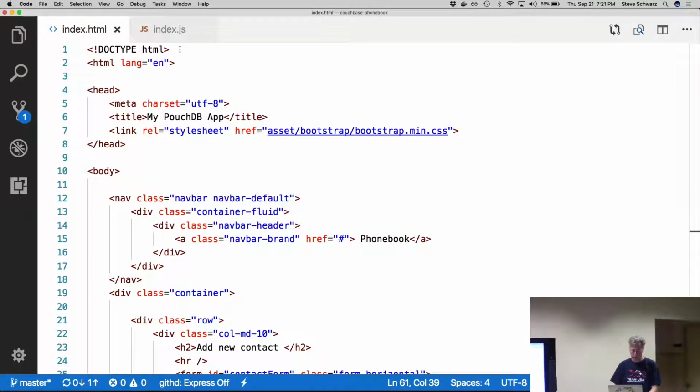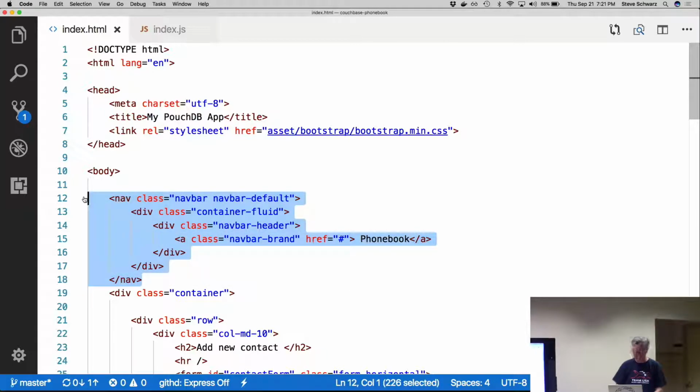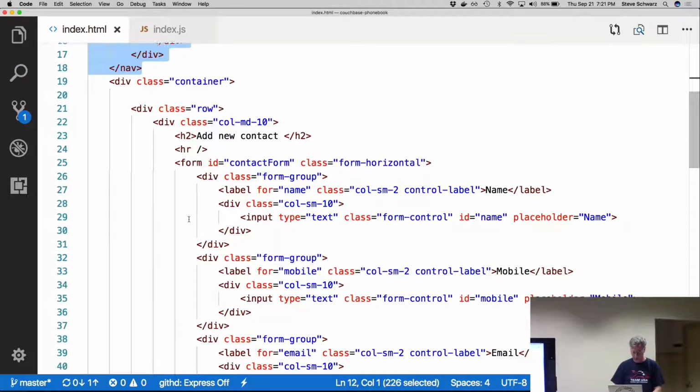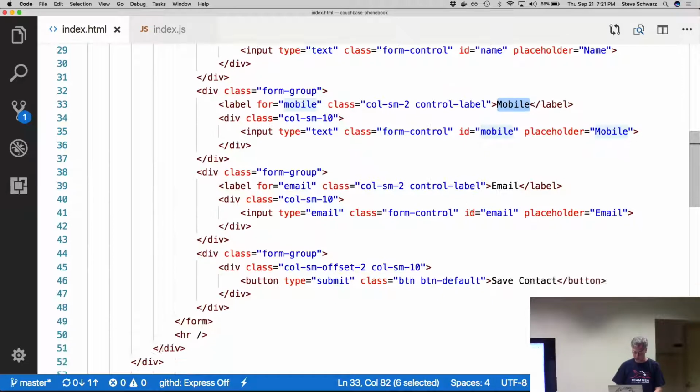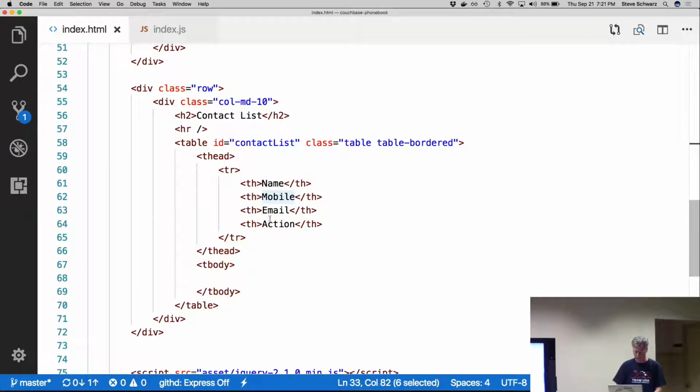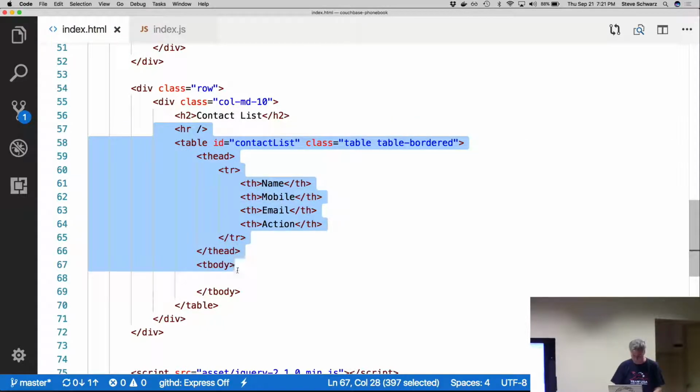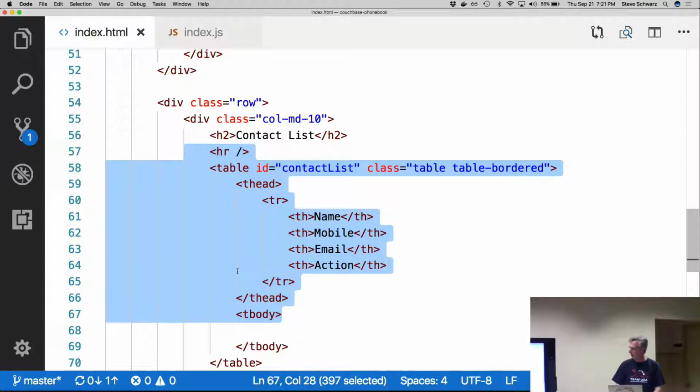So let's look at his code. The reason I picked this one is it's nothing fancy. It's jQuery, Bootstrap. You're all going to see this code and you're going to say, I get this code. You're going to be so happy. Basically, in the HTML, here's a little nav bar. Here's our contact form, right? And it's got each of the fields: name, mobile, right? And then he's got the table below it, which has got the title. It's really hard for me to see my own cursor with this.